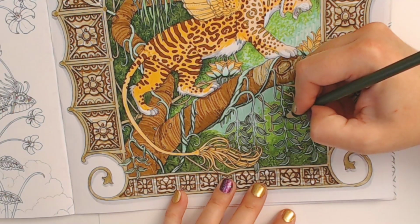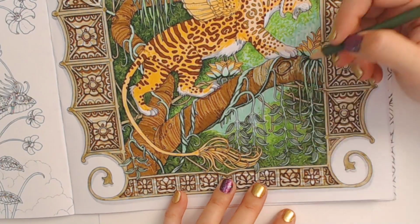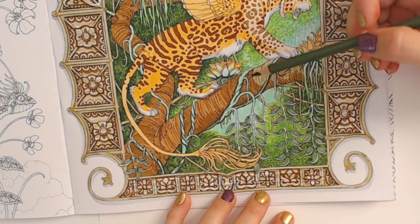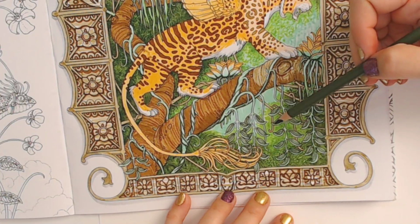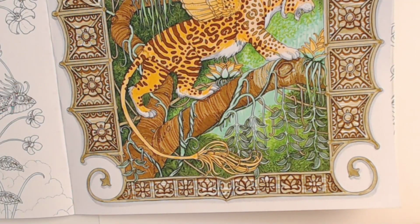Oh, we missed a spot there with the markers. That's all right. Okay, so I'm going to switch to a different color over here, I think. Let's see what color. I think I want this one.